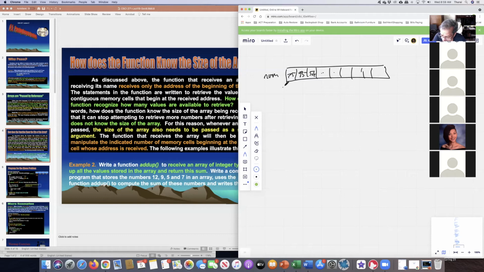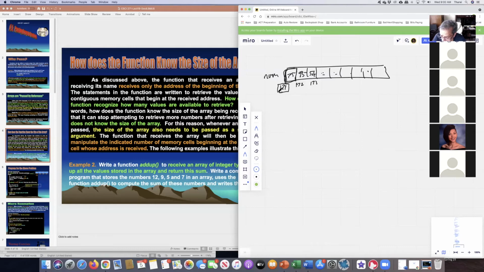So let's say the address of this first memory cell is 171. I'm just making up numbers. The numbers are larger than this, and they are hexadecimal coded for a certain reason. And the second memory cell is, let's say, 172. The third one is 173. So each memory cell has an address. So num is the array, and when you store the numbers in that array, they are stored beginning at a certain cell, and the beginning cell has address 171. I just made that up.